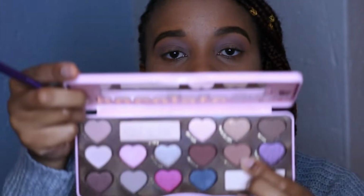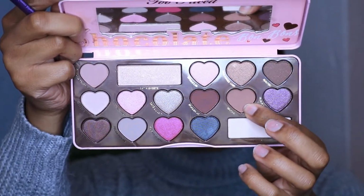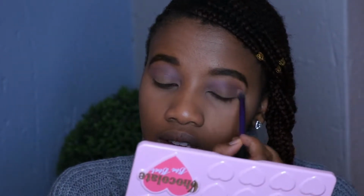Next, we're gonna go in with mocha, which is this color right here. And we're still in the crease. Now I'm gonna go in with a deeper color in the outer corner. I'm taking this color right here.